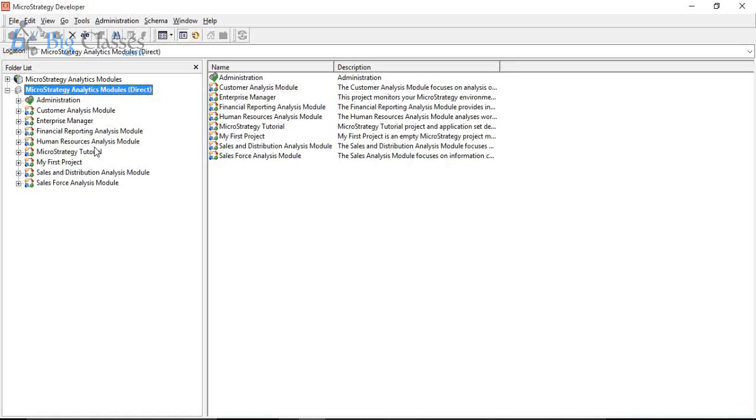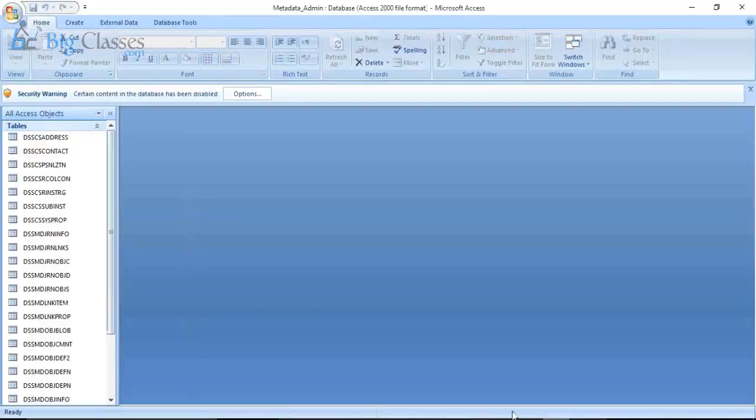But even if that doesn't work, I would not suggest you do any updates on your metadata, because these are all encrypted. Even if you create any new user and try to see any user information over here, these are all encrypted. So you cannot make changes directly to the metadata. You have to either recreate your report, or see what the workaround is.